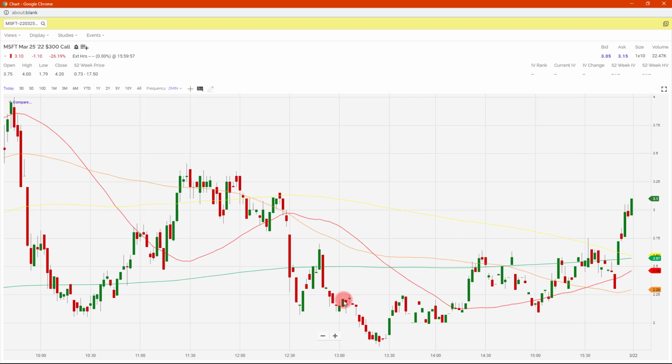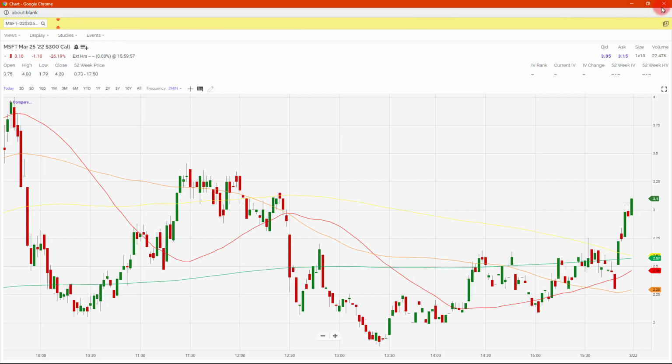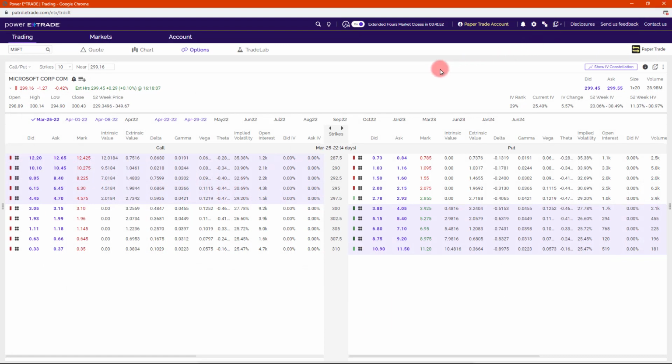So if you wish to place an option trade based on the chart, you can't do it. You can see up here there's not that little up-down arrow. And in fact, you can't even copy this OPRA code up here and put it into the regular chart. ETrade just simply will not let you do it. So how do you do it?